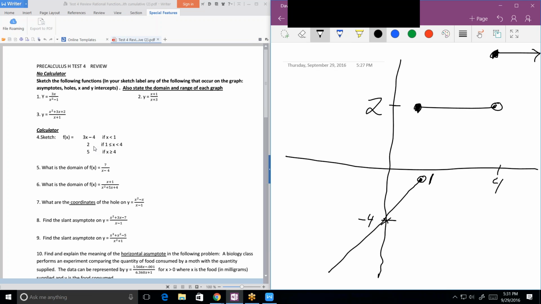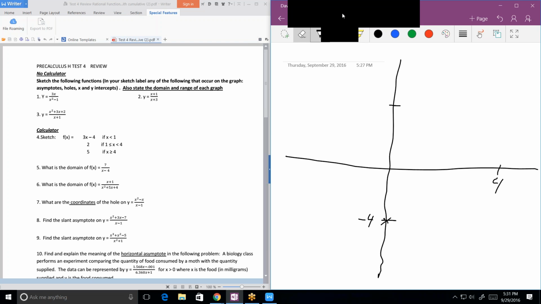Now, let me just talk to you about a more difficult piecewise function, because you would do it differently than this. Let's say x was less than -1, was our top part here. I just want to show you this, because if you get it on a test, it might stump you if you weren't aware of how to do it. In other words, let's make that domain x is less than -1. In other words, this area.